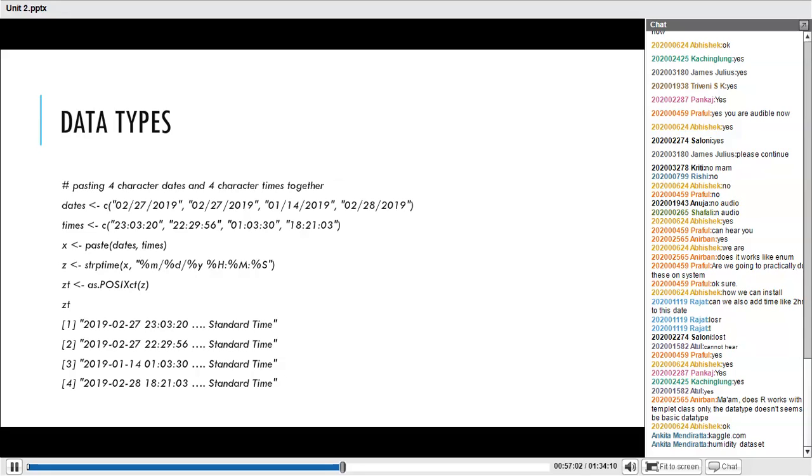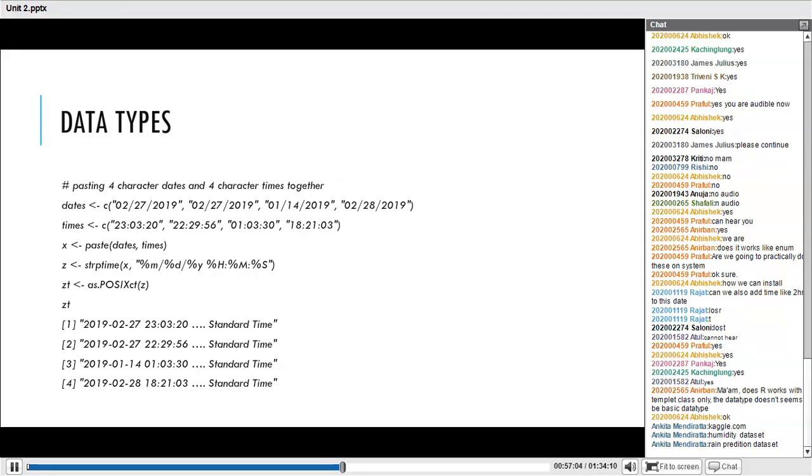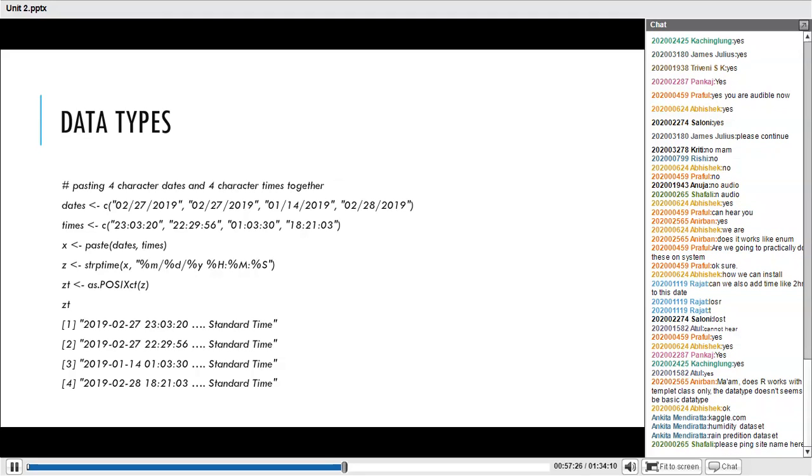Okay, so for better understanding, you can start downloading these types of data sets from kaggle.com. Once the data set is in front of you, you will be able to better understand the data types you can use in R and when conversion is required. So it's better that you start downloading these data sets and first try to understand them, then the programming part will be easier for you.